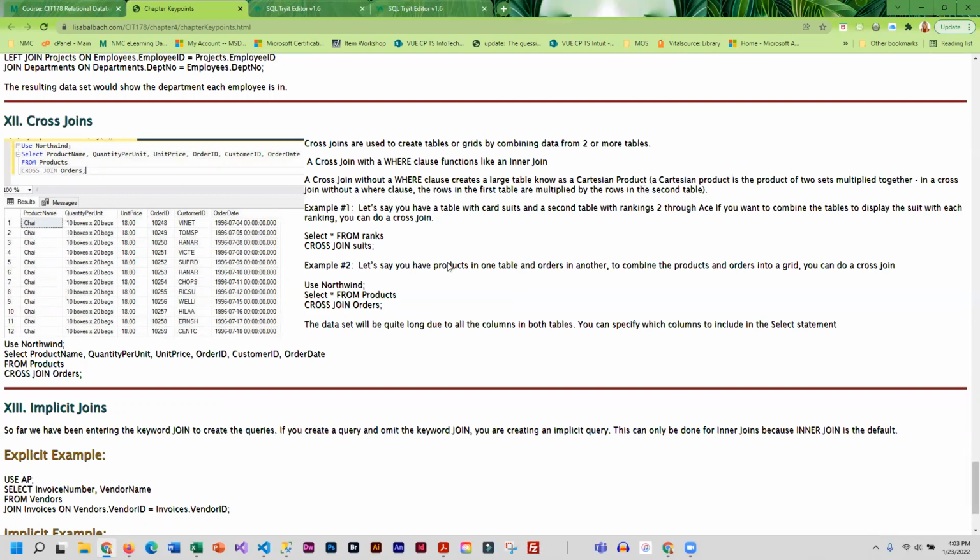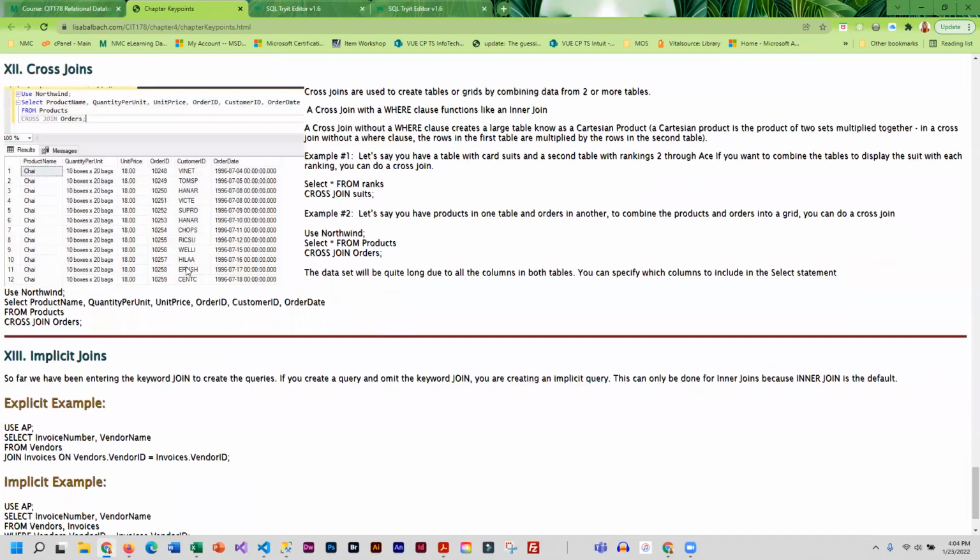When you create a crossjoin, it takes the two tables and multiplies them by each other. Here is an example of a crossjoin. With a crossjoin, you are going to have lots and lots of rows.